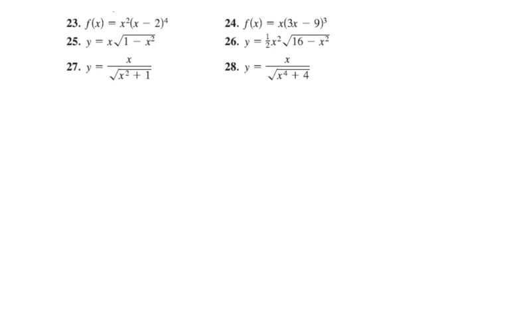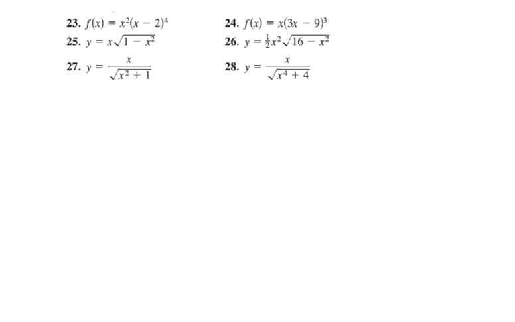In the next group of examples using the chain rule, from 23 to 28, we're not going to quite be as lucky as we were in the previous group. These problems are still going to require us to apply the product rule or quotient rule, and then to apply the chain rule either within a product rule, within a quotient rule, or the product or quotient rules within a chain rule. So let's take a look at number 23.